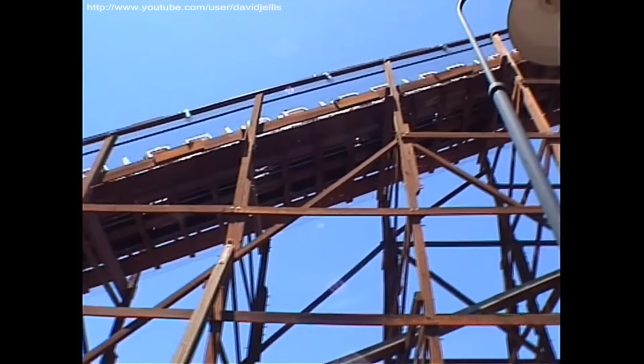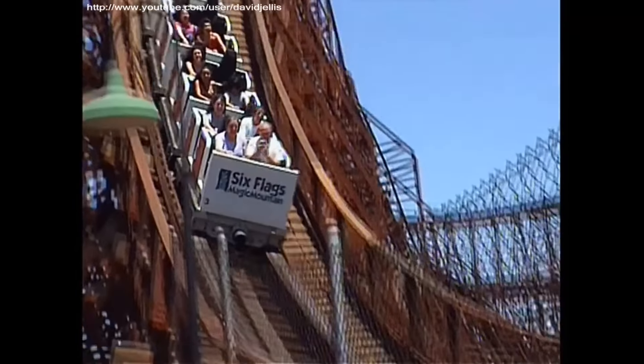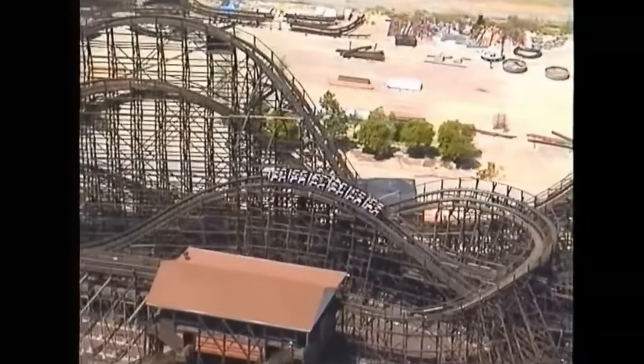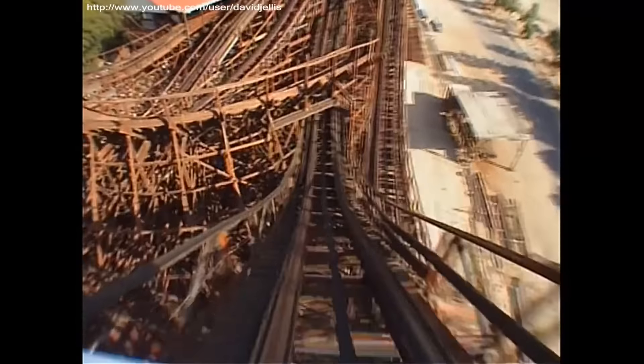Problems soon plagued the new roller coaster and riders complained of excessive discomfort. The B&M trains were heavier than traditional roller coaster trains and took their toll on the track. In 1994, Cyclone would suffer structural damage from the Northridge earthquake and modifications were made, including trim brakes that slowed the train to a crawl during the turnaround sections. Trains required a minimum of 17 passengers to dispatch in order to prevent a stall. The reduced popularity and out-of-the-way location resulted in trains sitting idle waiting for passengers. Cyclone would rank 178 out of 179 wooden roller coasters in a 2006 poll, and its fate was sealed. On January 23rd, 2007, Magic Mountain announced the ride would close. The trains from Cyclone would be transferred to Colossus and were run backwards as part of the park's Halloween events.